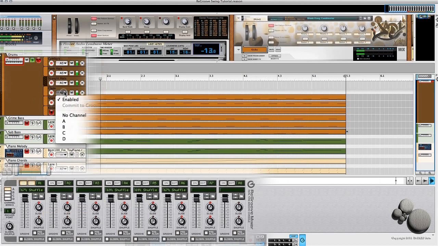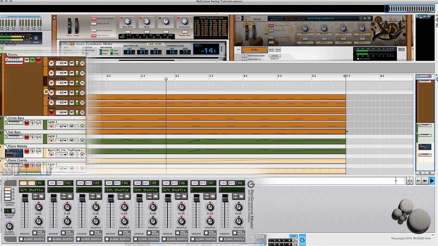Now if we come up here to our claps channel in the sequencer window, we can see that's routed to channel A2. And now with the slide knob, I'm going to move all the claps just a tiny bit forward, 10 ticks. Now all that's going to do is bring the claps out a little bit in front of the snare so we can hear them separately. If I turn that off, you can hear them fall right back on grid. But when we turn it back on, you hear them come a little bit forward, just barely. And now we'll see that if we do the opposite with the snare drum, and we have them both on, you can hear the clap and the snare separately.